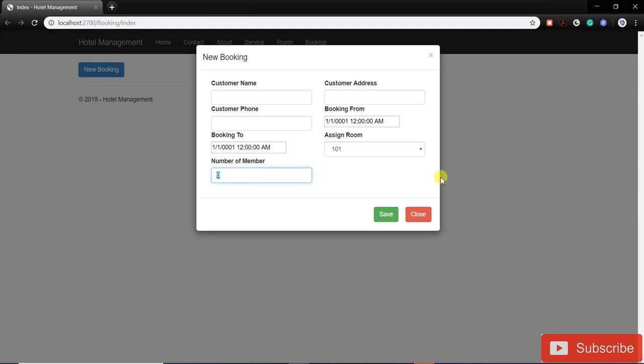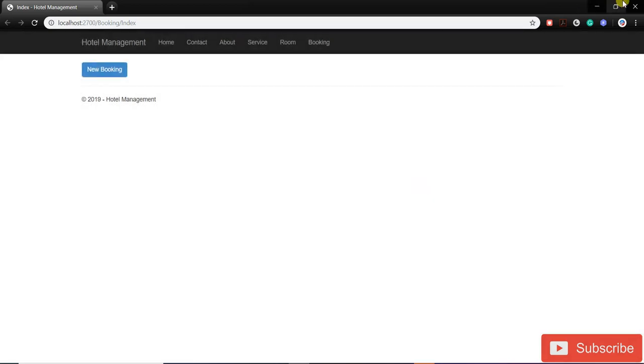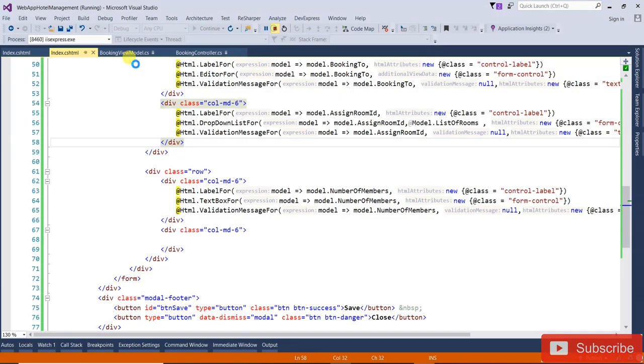Here I will add one more text box, which will be calculated once you search the booking from and booking to. So you will get the total amount here. Okay, close this one.